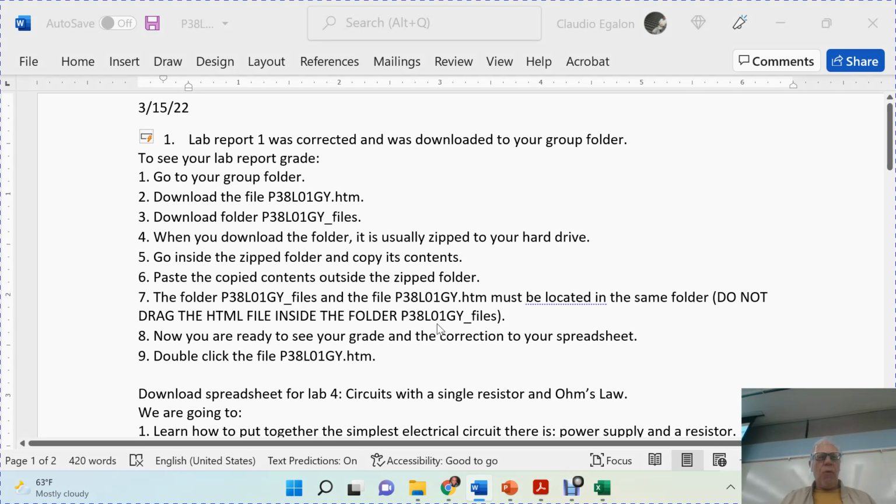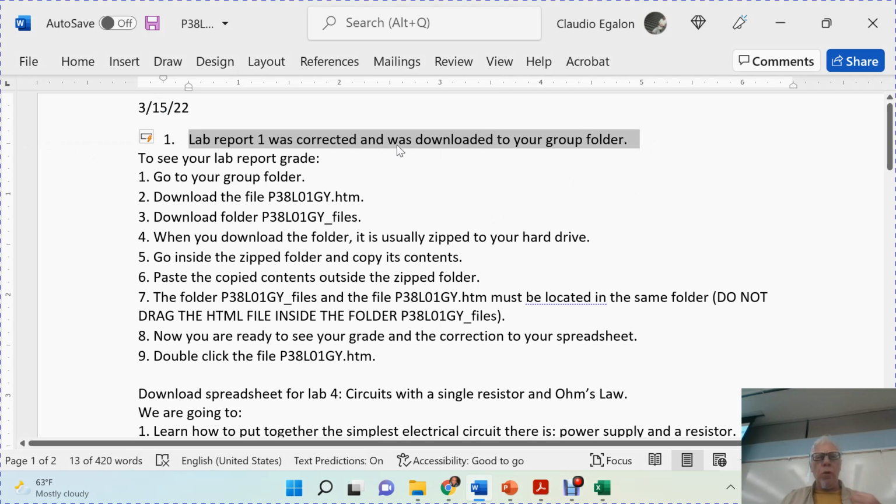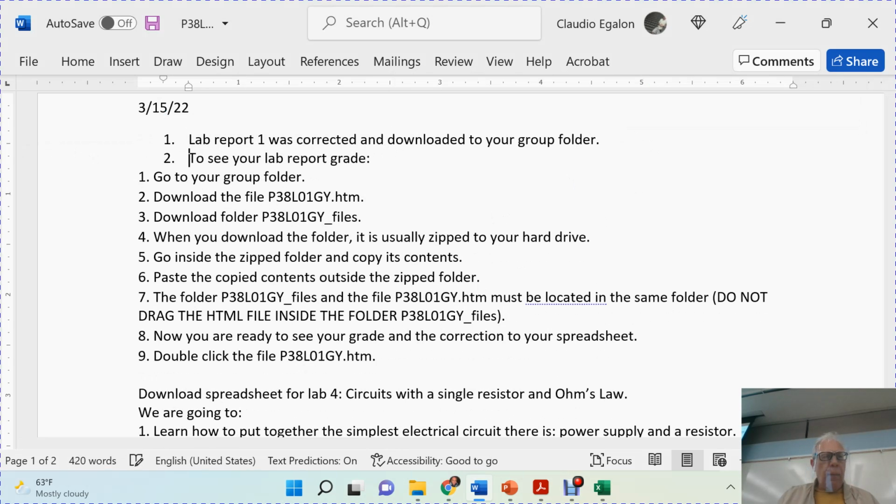15-2022, lab number 4. It's a circuit with a single resistor. What we have to know? First thing we have to know: lab report 1 is corrected and downloaded to your group folder. You already know how to access that file, right? To see your lab report, grade 1, A, here you go.